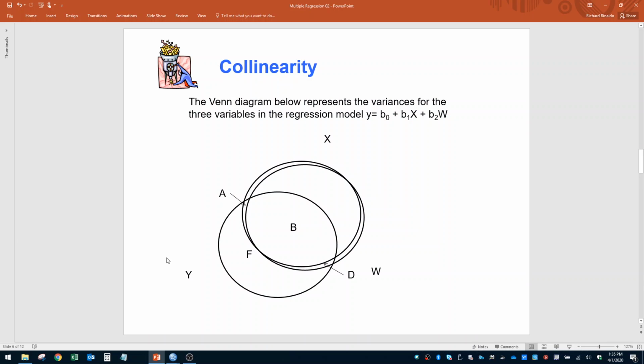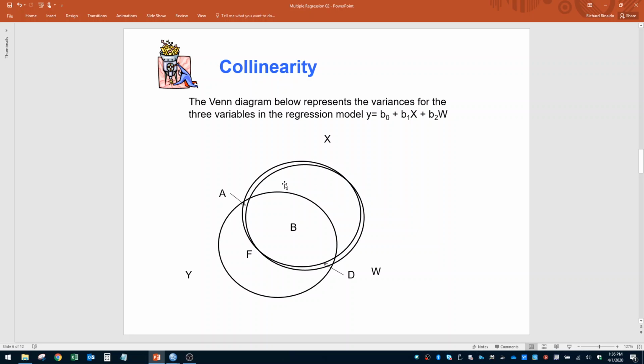Okay, so here's an example of what's going on. Variable y in this case will be grade from our example. X would be reading or math, and W would be reading. What's happening here is that each variable, in terms of its unique contribution to the prediction of y, or grade, is extremely slim. The reason for that is variable x and w overlap so much. So once again, the circles are the total sums of squares or variance for the given variable. The overlap is the extent of correlation between those variables, or how much shared variance there is between the two.